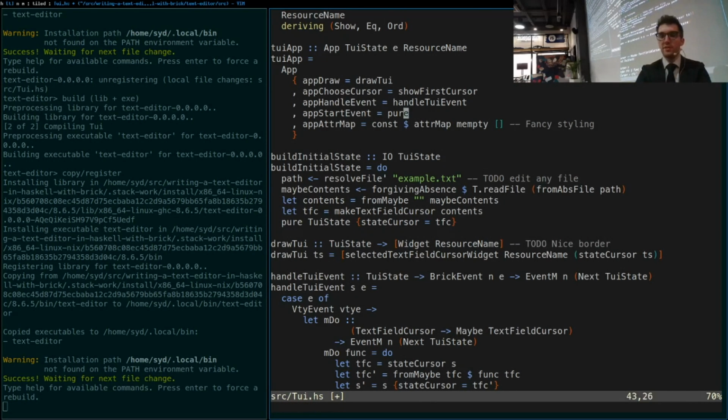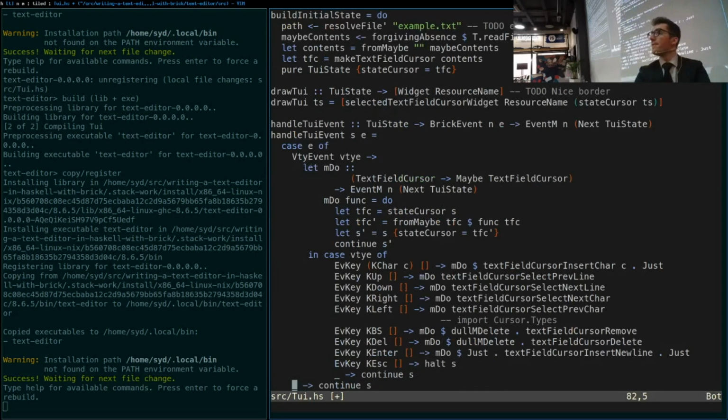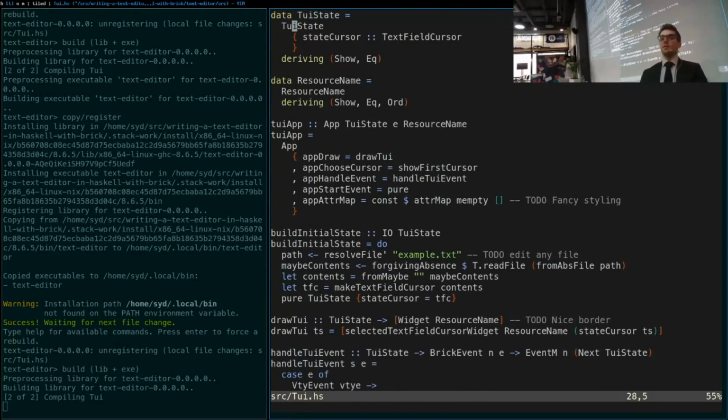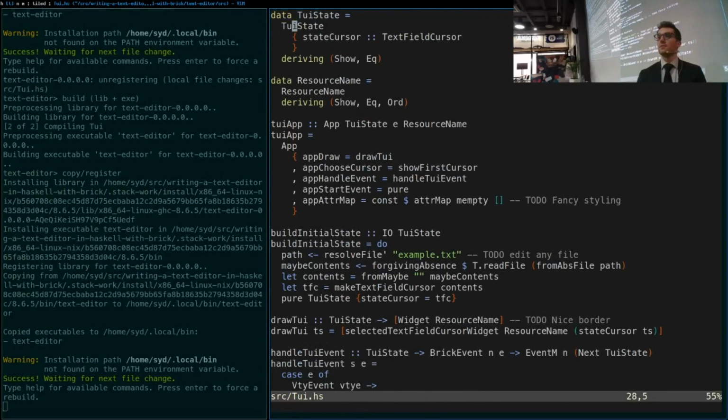Does anyone else have any other ideas? Undo. Yes, let's do that. We can do that. And go to the next line with cursor at the end of the line. If you press right, it doesn't go to the next line. Yes. We can also do that. Let me write those down.